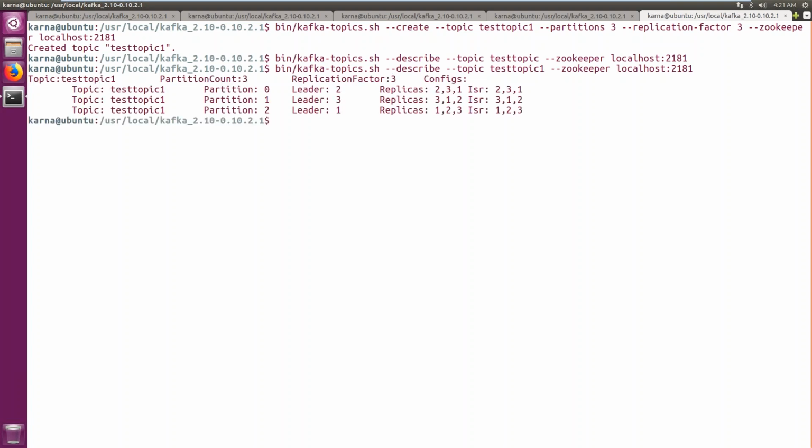Okay, this is the information about that. So three partitions and three servers and three replications. This is what happens.